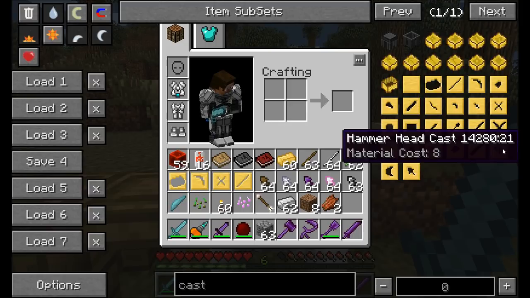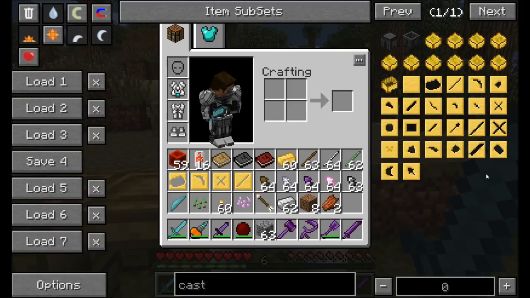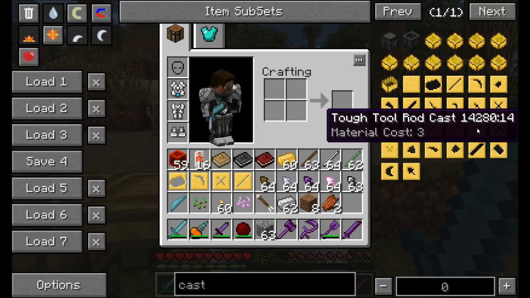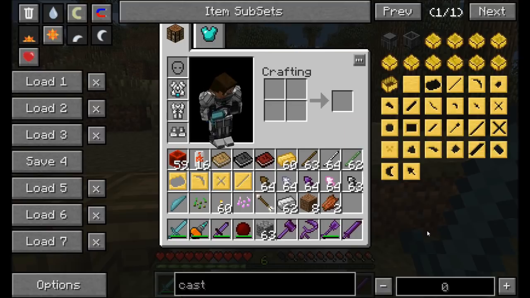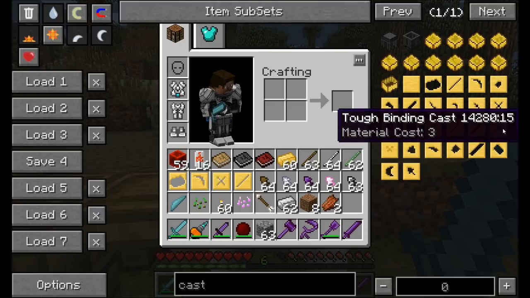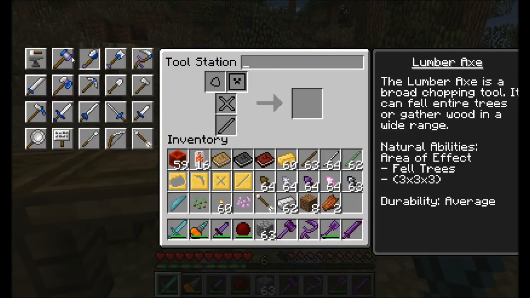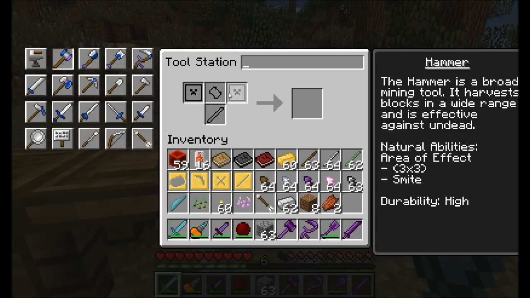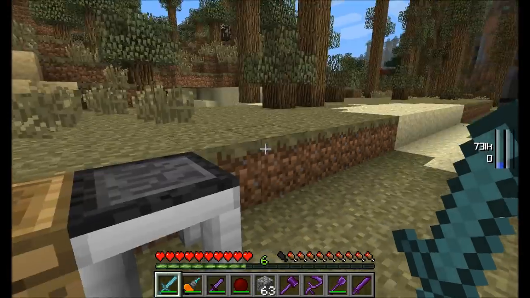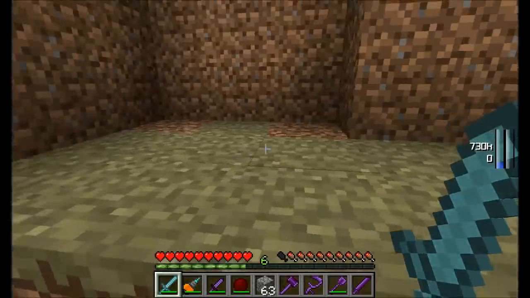which is another 8. So you're going to need 24 ingots just for the head, plus you're going to need a tough tool binding, which I believe is 3 material cost. Cool. Or the tool rod, the tough tool bindings are also 3, I believe, so that's this guy, tough binding. So you have a lot of materials worth collecting. You can see the tough tool binding here on the lumber axe and the excavator. You can see the tool station, the hammer just needs the tool rod with the hammerhead and the 2 plates. Alright, so lots of materials for these, but trust me, they're totally worth it.